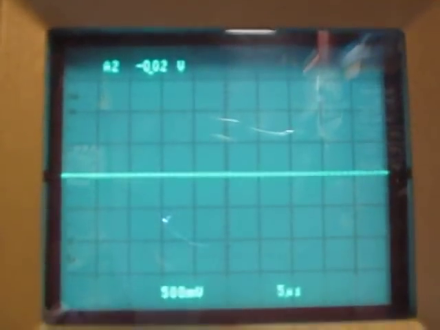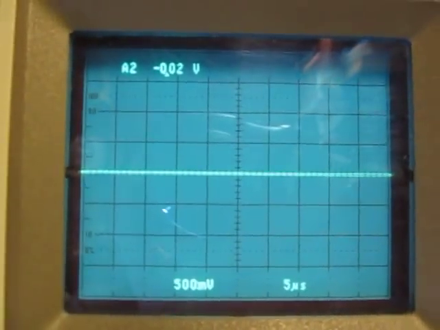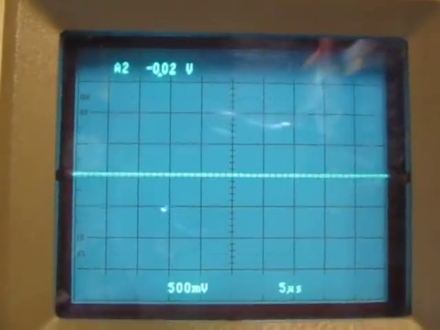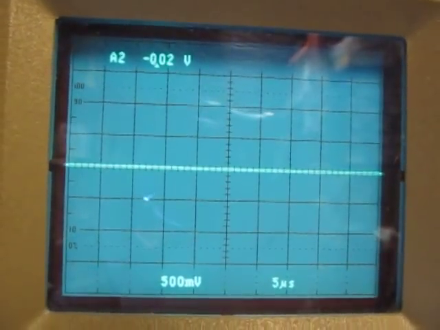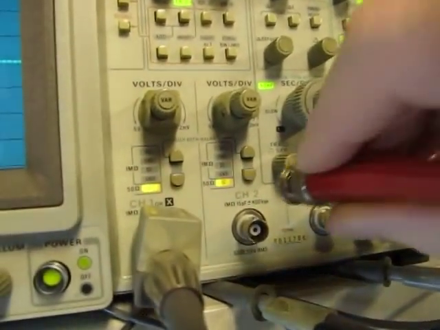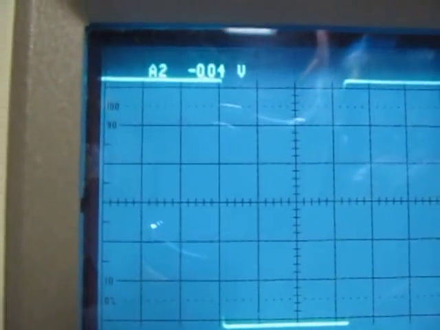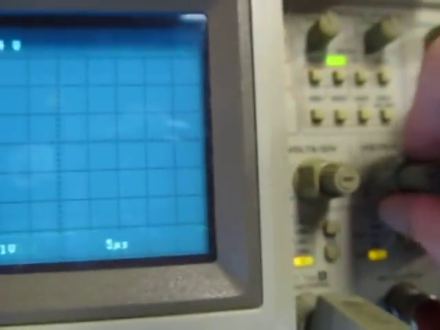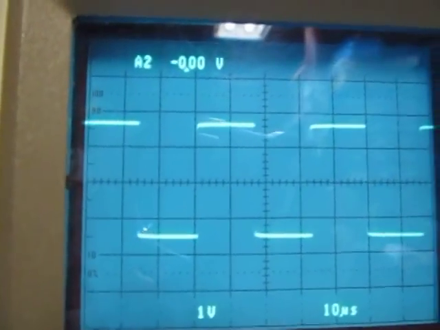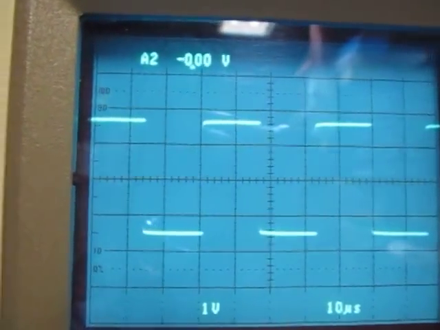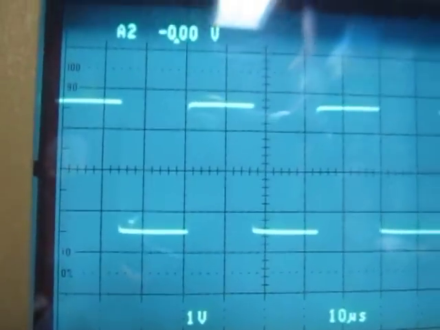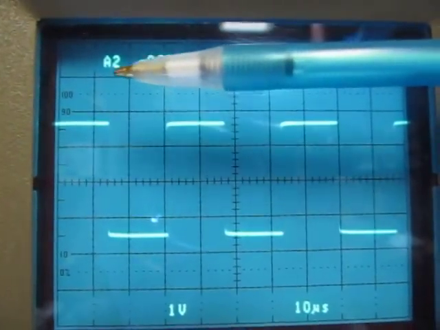Here we're looking at a 2400 series scope from Tektronix. This happens to be a 2467, but most of the scopes like this work the same way. So I'm going to take that same signal, couple it in here at channel 2. And we take a look at the scope. I'm going to bring the scale down here. There's my same signal that I'm looking at here. But now what we're going to do is take advantage of some of the graticule markings.